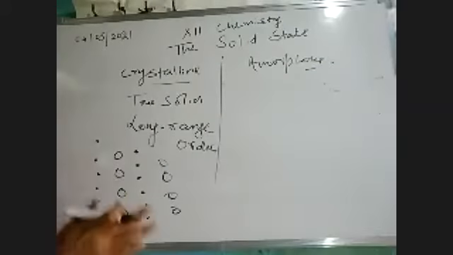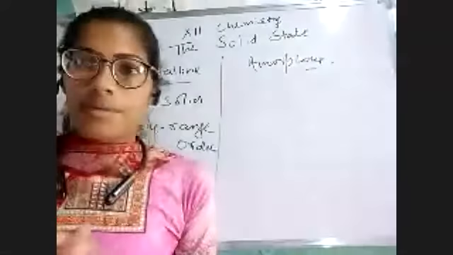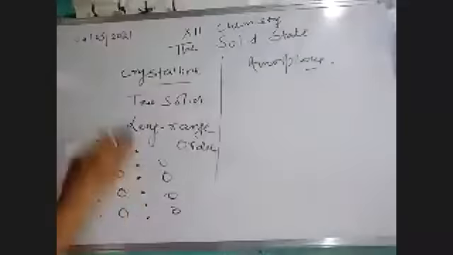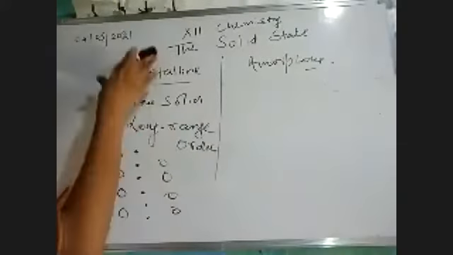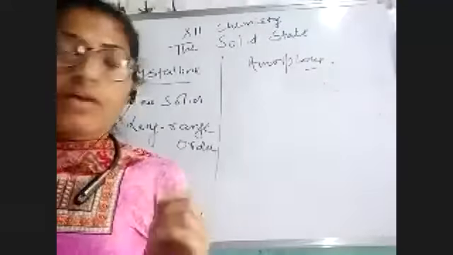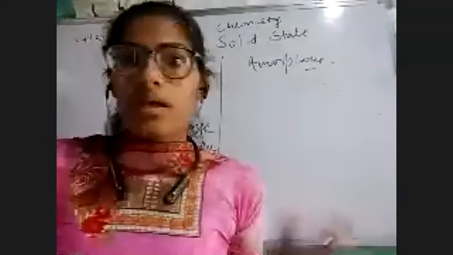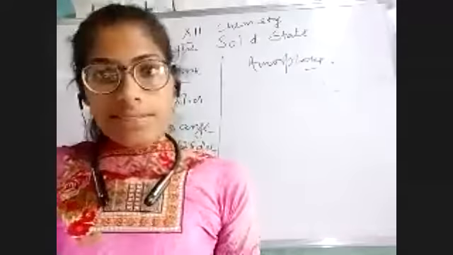Like if I take this particular whiteboard, this behaves as a pure crystalline solid, because all these particles are arranged in a fixed order, and this is not a short order. If I'm talking about this portion, they are arranged in a well manner, in order. After some time the order is not disturbed. That's why they are known as crystalline solids. Crystalline solids that you know in daily life are, for example, metallic solids like copper, zinc, silver, gold. These are all crystalline solids.